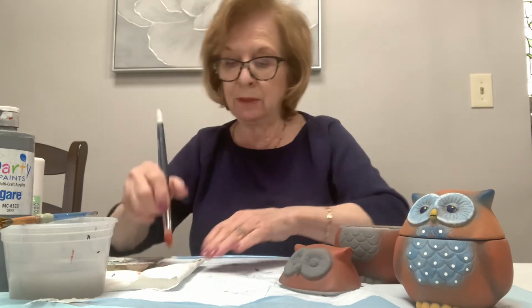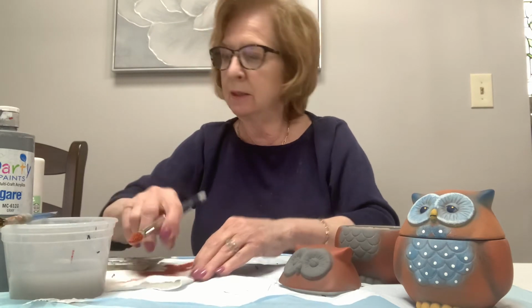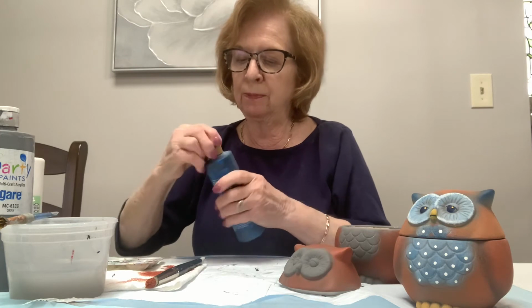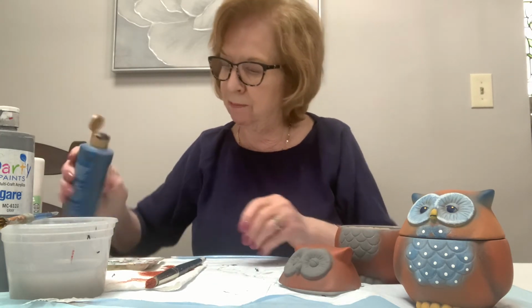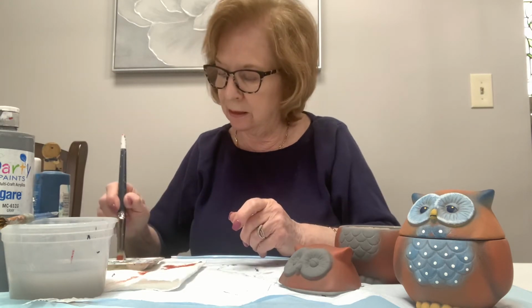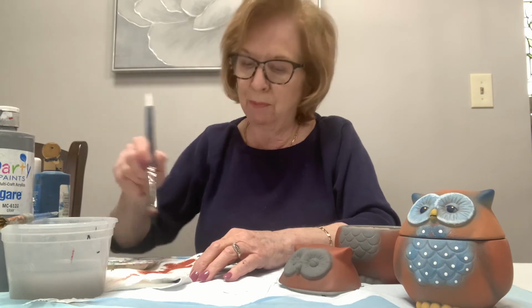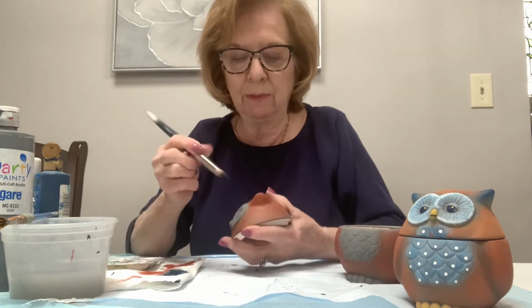Now, I'm not going to put this brush in water right away because I want to use it to do other colors. So I'm going to pick up some of the navy blue first in my brush, some of the deep blue, and I'm going to use that to clean the rust out of my brush. It changes immediately because it overpowers it. And I'm going to put a little bit on the tips of the ears.